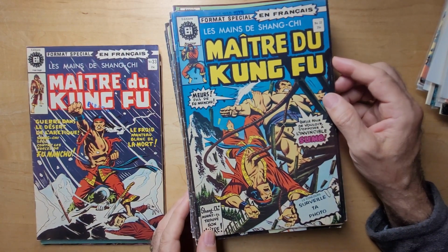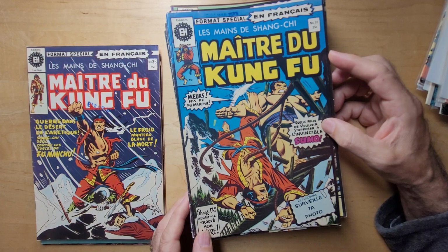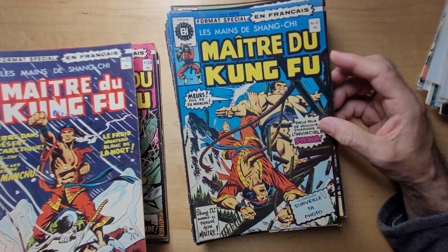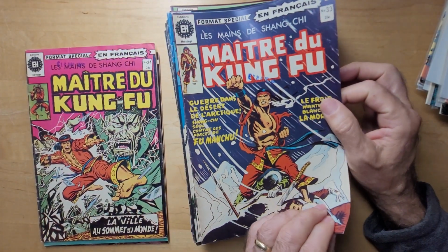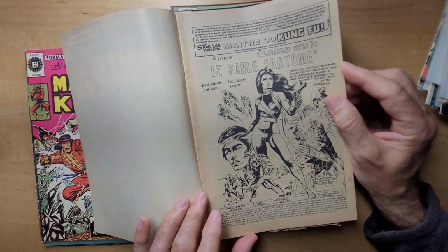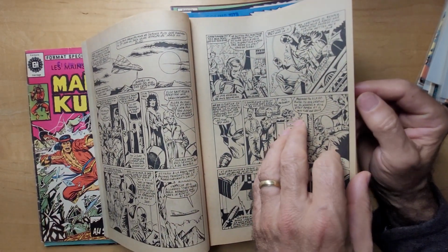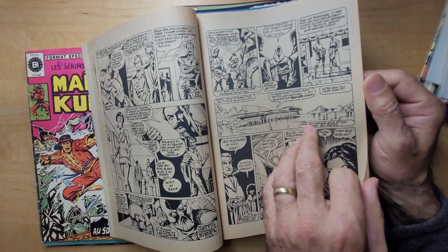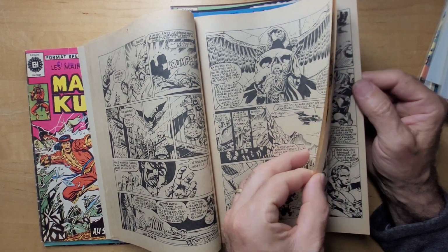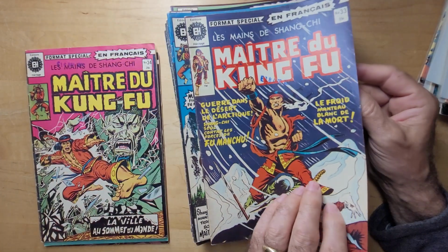So it says, Meurs, fils de Fu Manchu, quelle folie de vouloir s'opposer à l'invincible Sumo. Shang Chi aurait-il trouvé son maître? And this is Guerre dans le désert de l'Arctique. Look at that. So this is Gulacy and Monk. Pablo Marcos did the inking. You kind of see his inking style over Gulacy's work, but thankfully Gulacy's work comes through. Marcos is a good artist, mind you. So there you go. So that's number 33.